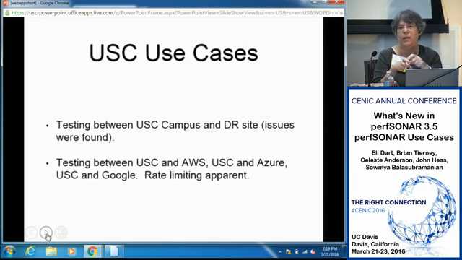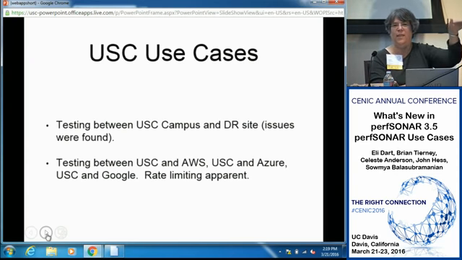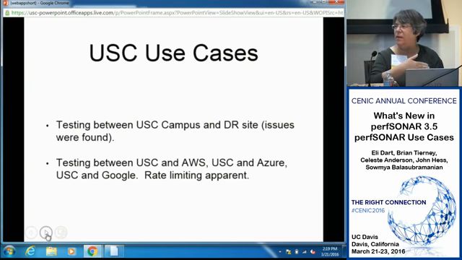But we did find in our testing that despite AWS and a lot of the other providers saying that they're not rate limiting, you can clearly see from the graphs that they're just capped at like 50 meg or something. And you're never going to be able to test that you can actually do it if they don't iron out how you can get your testing tools to show that they have the capacity to handle what they say they're going to be able to do in the cloud.